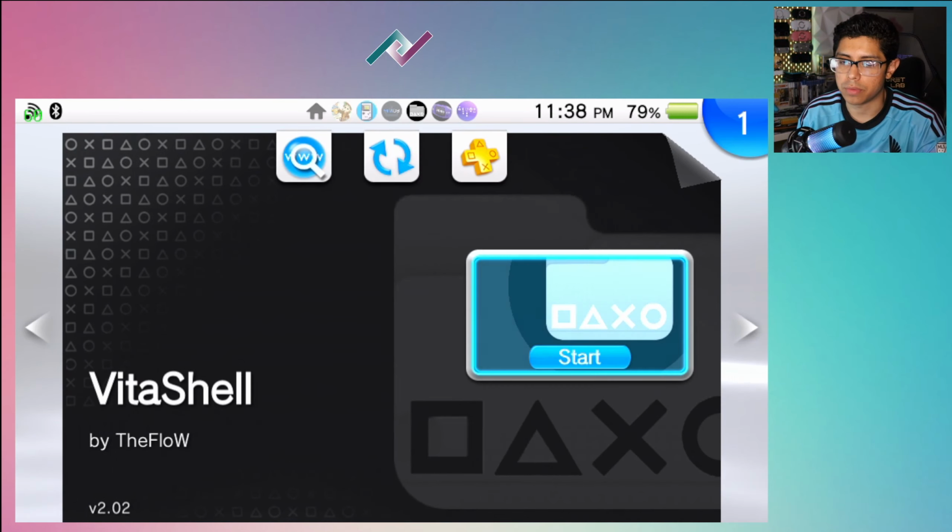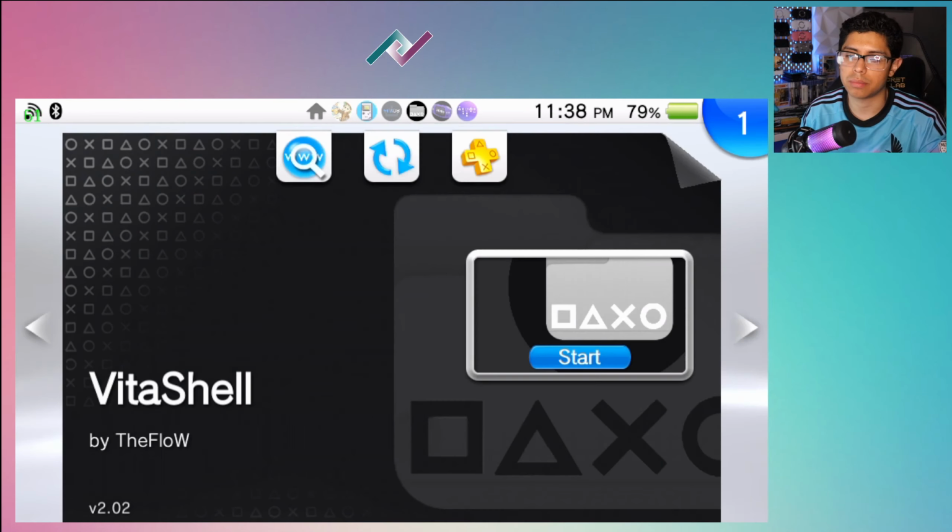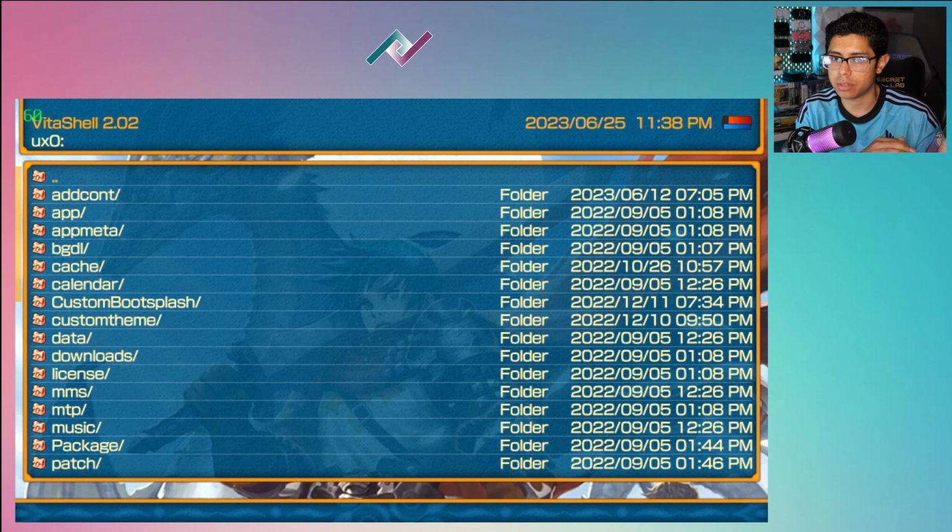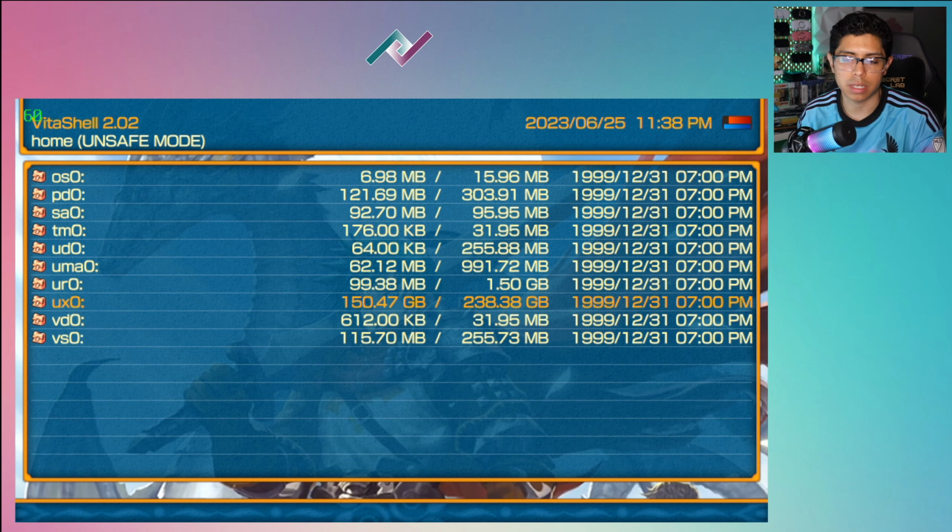If you're not familiar with VitaShell, it's basically an app that allows you to look at all of your files and control, moving stuff around here and there, deleting stuff, and accessing the FTP server or the USB connection directly to your PC.